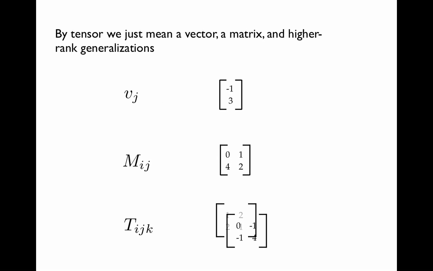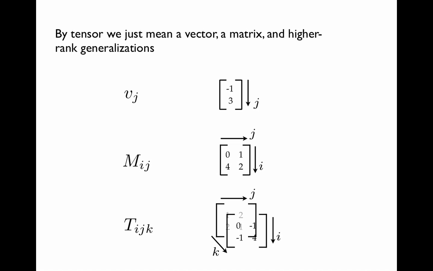As for what a tensor is, a good starting point is to just think of a very pedestrian definition, which is that it's just a box of numbers indexed by some number of indices. So what we mean is that it's a generalization of a vector, which is a set of numbers indexed by a single index, or a matrix, which is indexed by two indices. And so a generalization of this would be a set of numbers with three indices, which we would call a rank 3 tensor, and so on. A rank 4 tensor would have 4 indices, and we can make higher and higher generalizations.